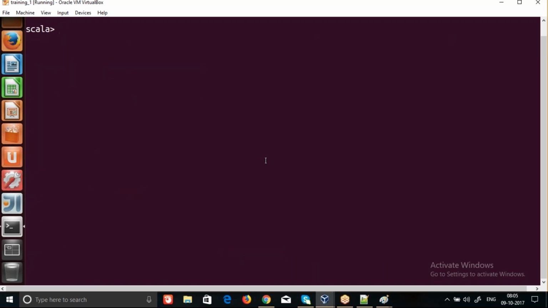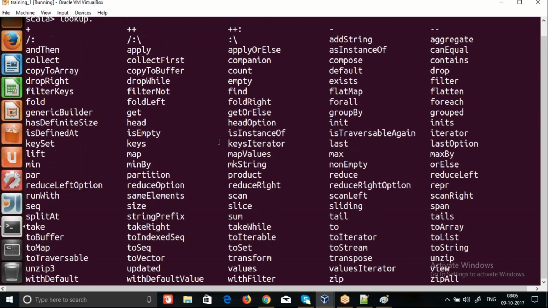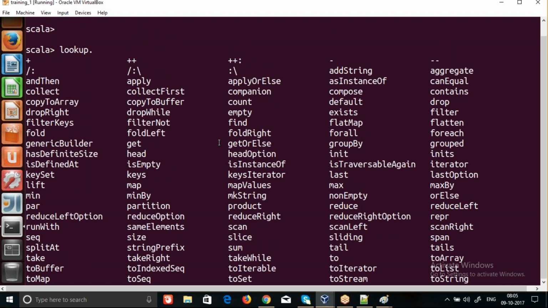So again, there are a lot of methods available on this lookup dot. There are many methods available here. We have a minus method, and we have a plus method also available.